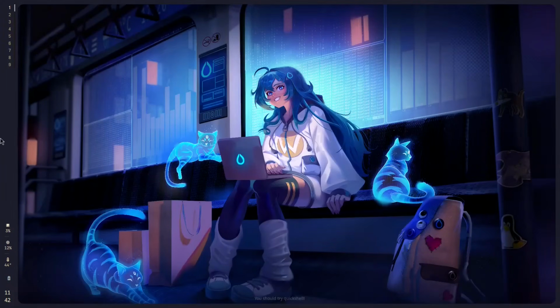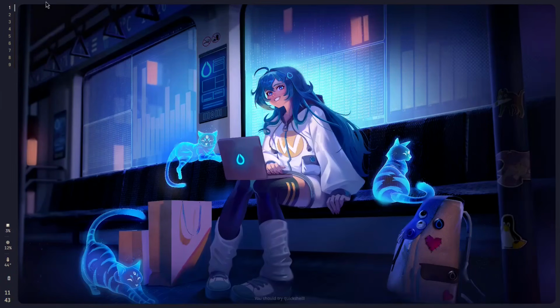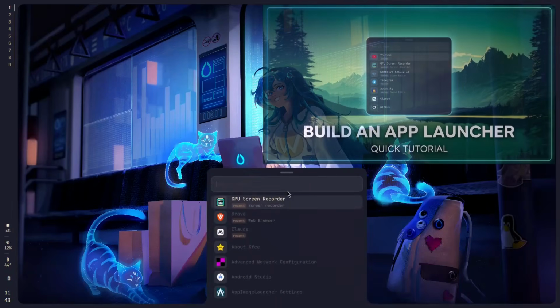In this video, I am going to teach you how you can create this bar and border like Caelestia Shell. It wraps around your entire screen with these concave curves, and I will show you how you can connect your existing component to this border, like I connected this app launcher that we built in the previous tutorial.